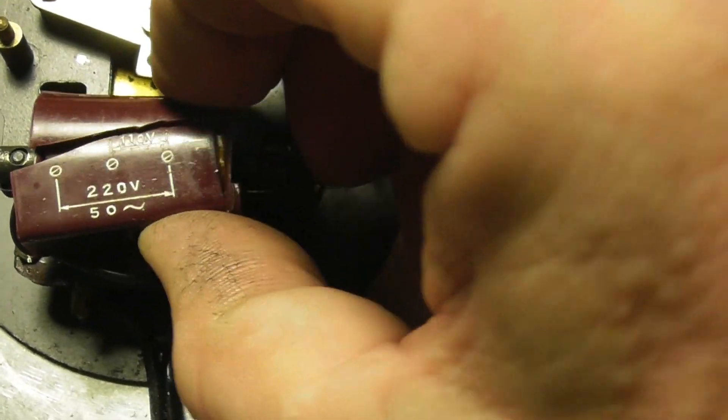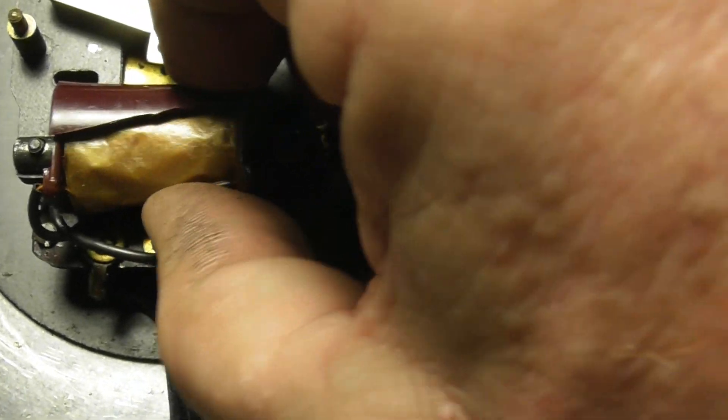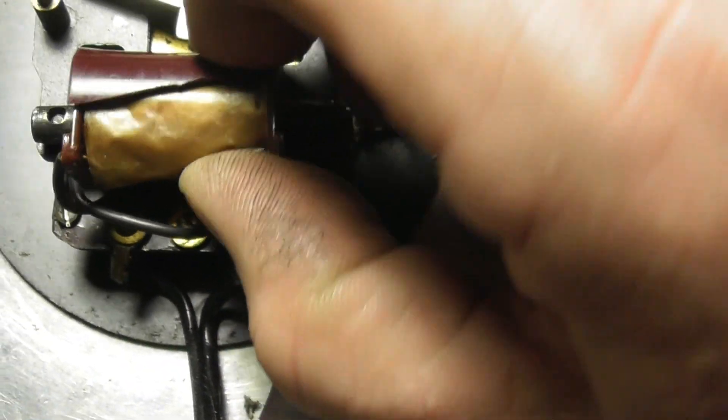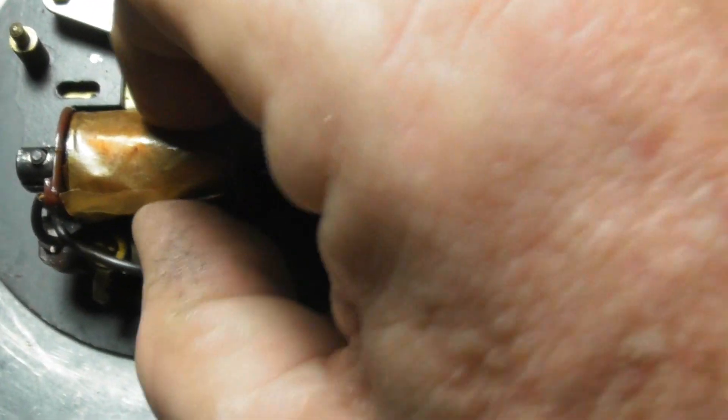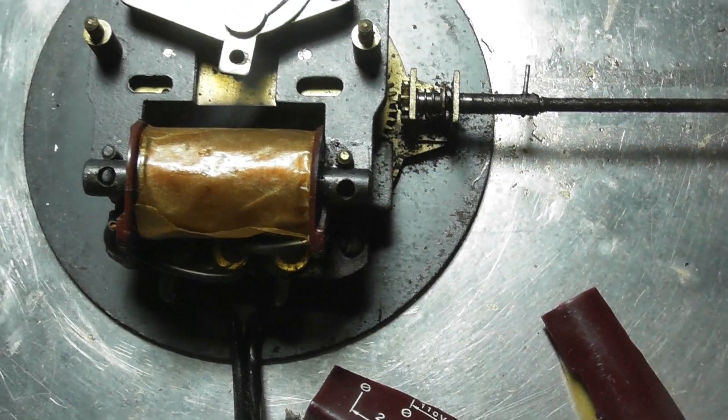It's actually a kit set, so you can take this little coil off here. The power comes out. Get rid of that. See if we can find the break. But I'm going to rewind it with a low voltage coil, probably 12 volts, and I'll put a small transformer in here so I can use a thicker gauge of wire. So that's the plan.